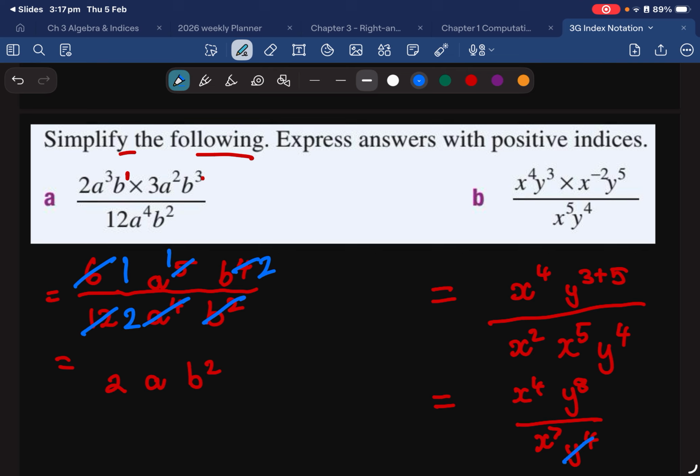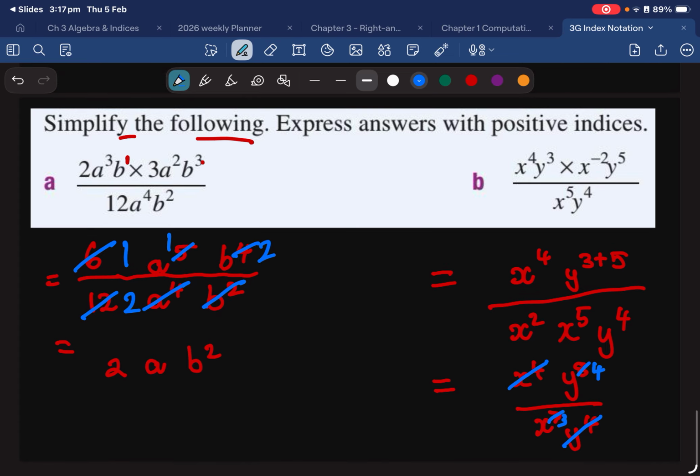Righto, let's do the y's first. So there's getting rid of 4 off the bottom, getting rid of 4 off the top. Getting rid of 4 off there, 7 take away 4 leaves me with a 3. Once I got that down, didn't leave enough room, of course. So I've got y to the 4 on top, and I've got x to the 3 on the bottom.